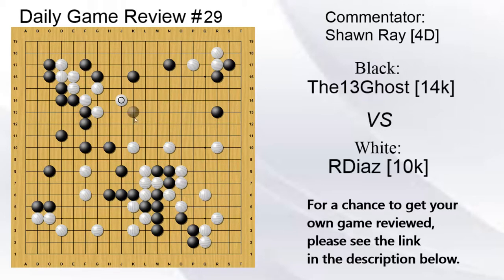Now white's trying to live up here. White's still not connected down here, so let's see if black takes advantage of it, which he does not. He actually forces white to connect here, and then surrounds this group. Remember, the tiger's mouth is usually the vital point. The tiger's mouth is really good for making shape and taking shape, so this is definitely the one you want to go for. White now makes life in the corner.